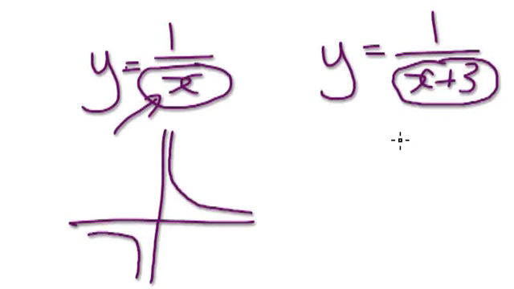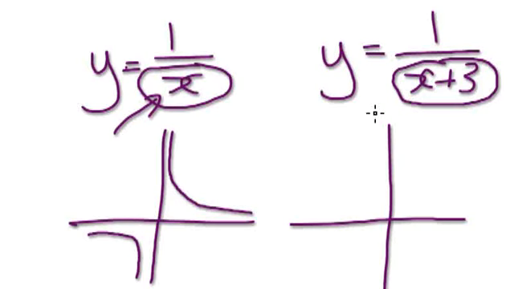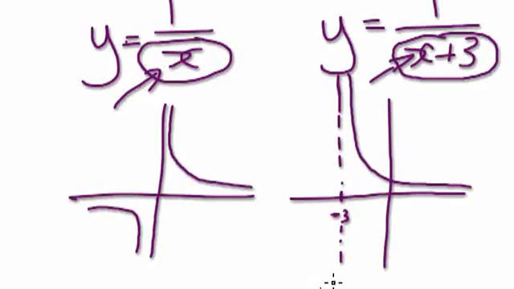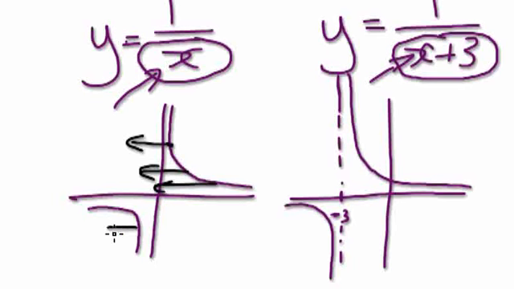Over here, it doesn't matter if you don't understand this bit, it breaks down when x equals negative 3. So your asymptote will be negative 3 here. You can think of it as an invisible vertical line here, and your graph will actually look like this. So it's just like everything being shifted across.